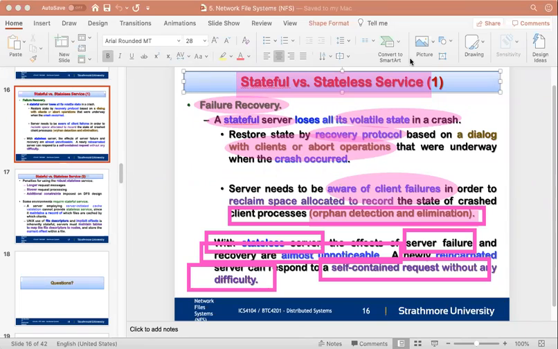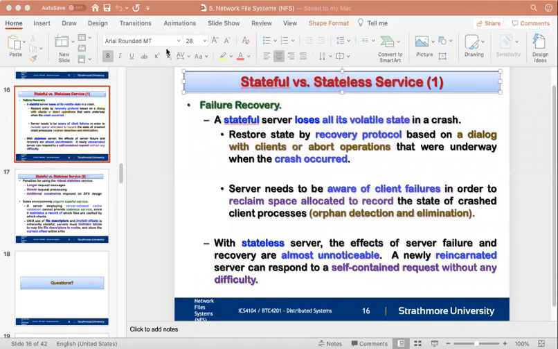With the stateful server, when the client comes back after it failed, it will come back because it was dealing with this particular server. It will assume the server knows it already, so it doesn't have to go and introduce itself and say what it was looking for. It just comes and says, I want this, with a particular request, where it was. And this is why we are saying that it leaves the server in an invalid state.